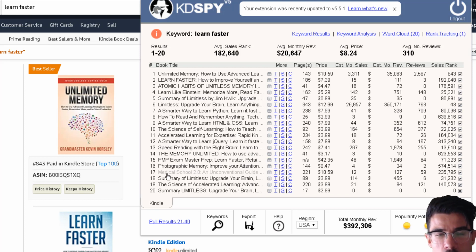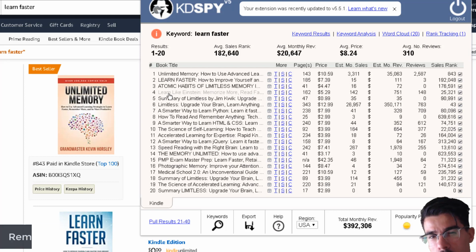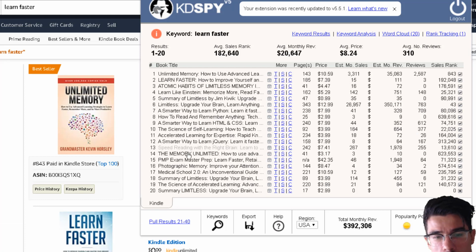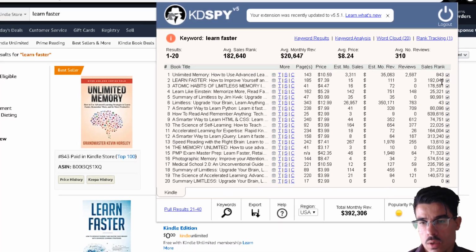Like if you go for Yoga for Beginners, and in the top 20 books appearing for Yoga for Beginners, you see a book that is like a diet cookbook, that doesn't make sense to appear over there. So what you do is simply remove that book from the listing, so you can get this number over here, the average sales rank, to have a more correct value.